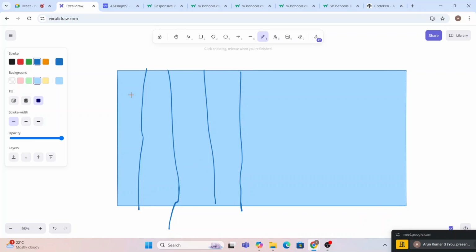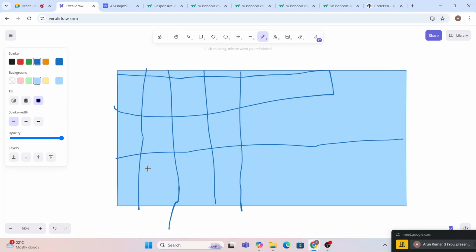Now, let's say I'm doing desktop. For a given element, I might apply 10 column width. On a mobile, I might apply the full 12 column width.